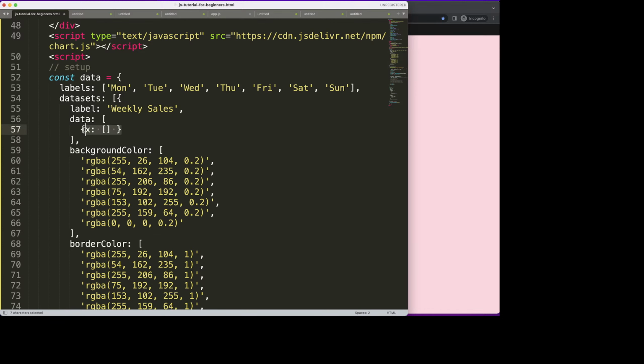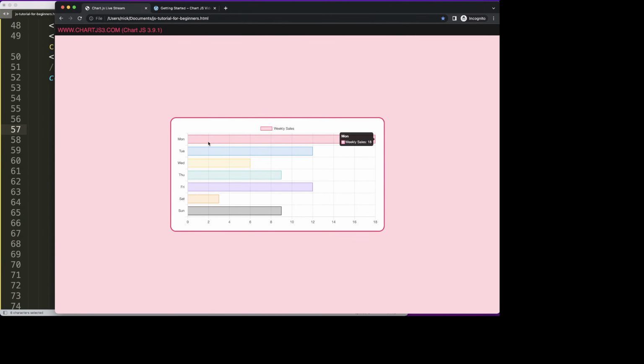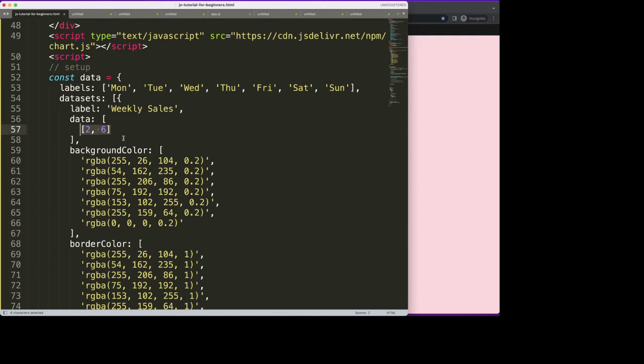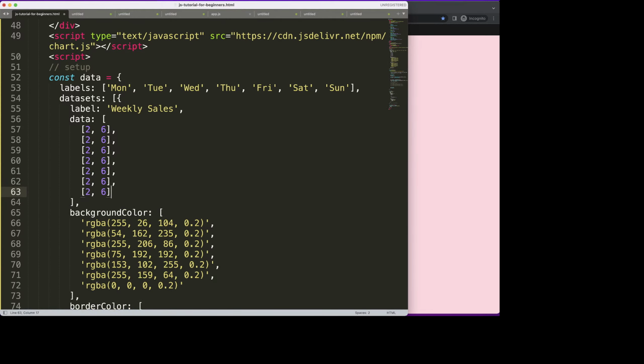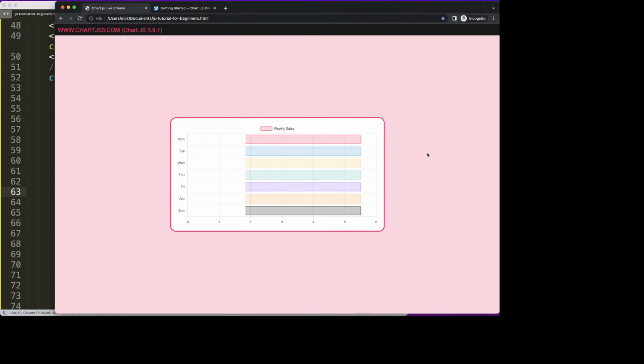And I think we can even do it like this without the item, because we don't have to put in an x-axis and a y-axis, since we don't have to specify them both independently. Probably if I do it like this, it should target from number 2 all the way to number 6. Let's do them for all of them. So I'm going to copy this, paste that, paste that. All right, let's save this, refresh, and there we are.